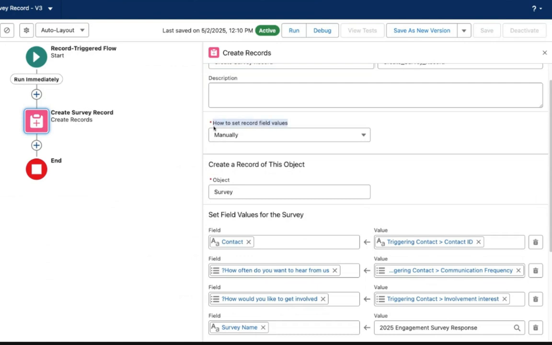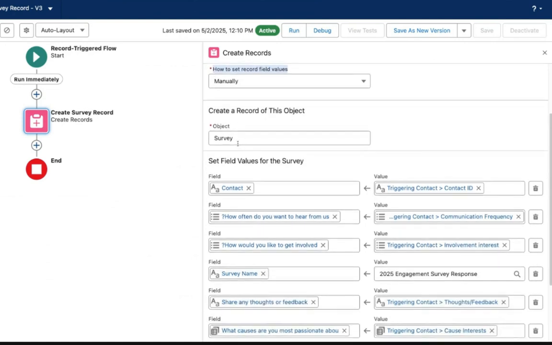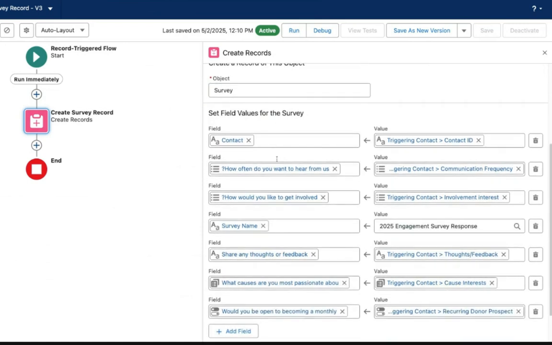We want to set these record field values manually, and we want it to write to the survey object.